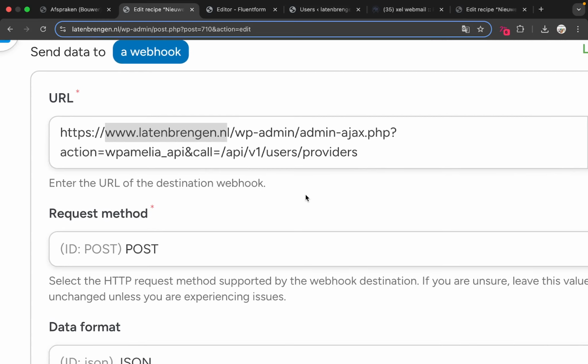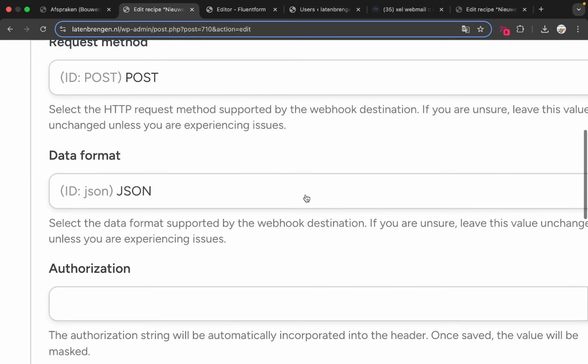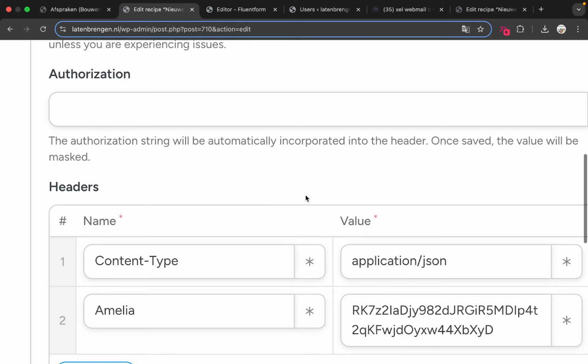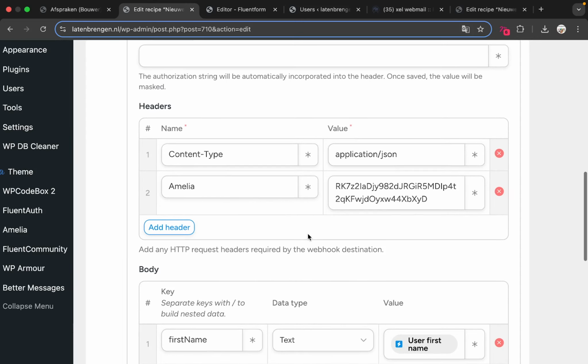It's very important. Then it must be POST. Data format is JSON. Authorization, you don't have to fill in anything. Then the headers is the content type, application JSON, and Amelia with the token that we have made.